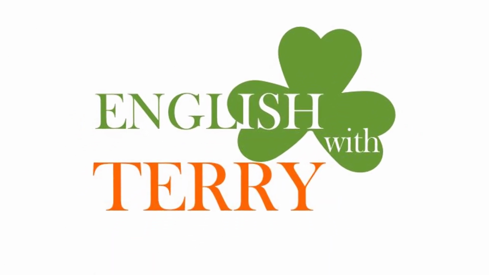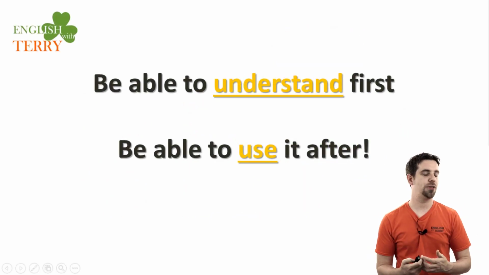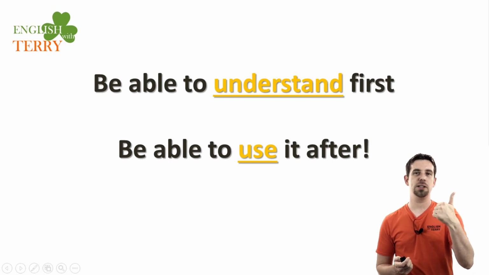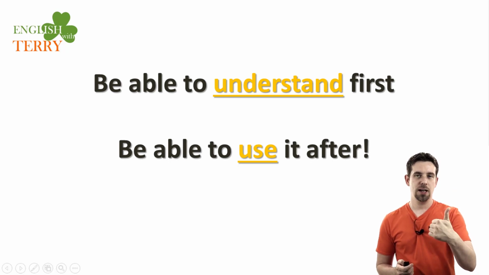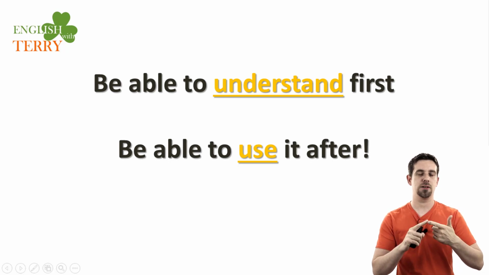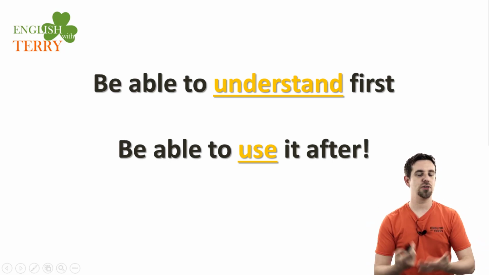I think with the conditionals, the third conditionals, the most important thing is step one, to be able to understand first and then to be able to use it after. I have taught hundreds and hundreds of students this grammar in classes and online, and the frustration starts when people want to use it just perfectly first time. So go easy, take a break, and just relax. Think step one, understand the concept, understand the idea first. Okay? Promise you will do this?